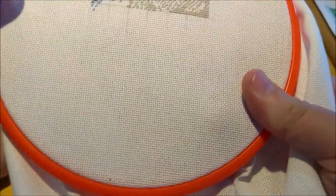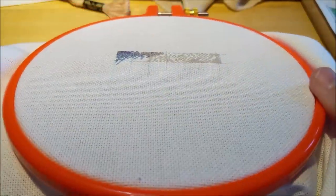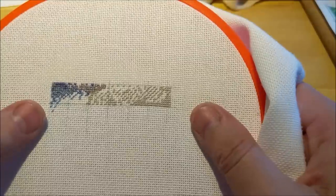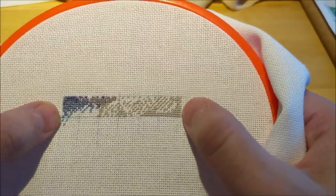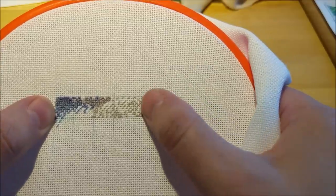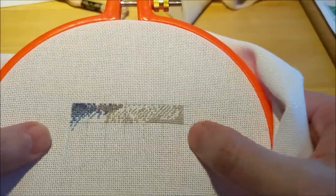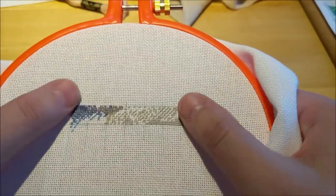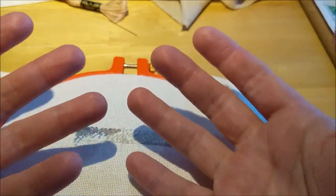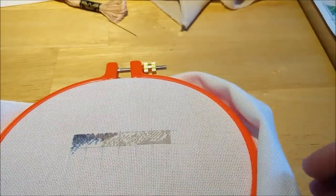So this is a pretty small hoop. It looks like it's roughly a 6 to 8 inch diameter hoop. I like smaller hoops, but this hoop works pretty well right now. I'll probably convert to a smaller hoop eventually, though, because this is basically the top of one page. 1, 2, 3, 4, 5, 6. So 6 squares basically across. I could use a much smaller hoop, and they have less to hold on to. If you have issues with your hands or your wrists, like I do at times, this is just easier to deal with, with less strain on you.